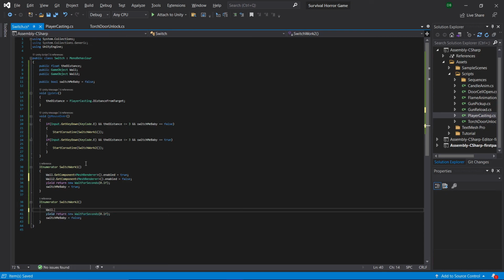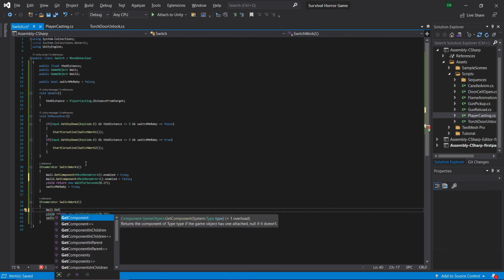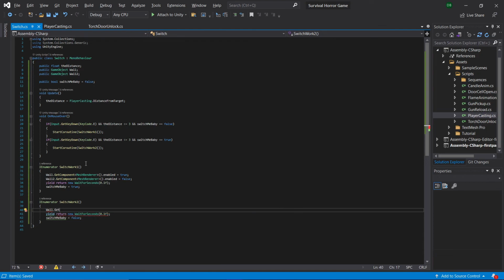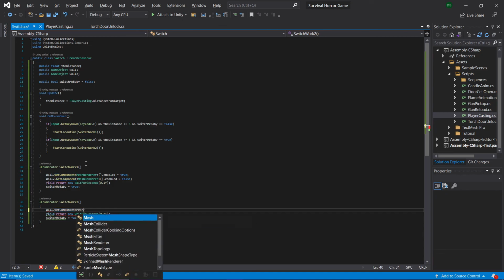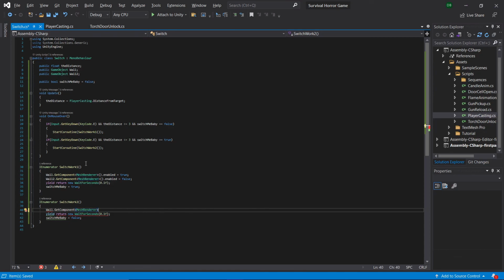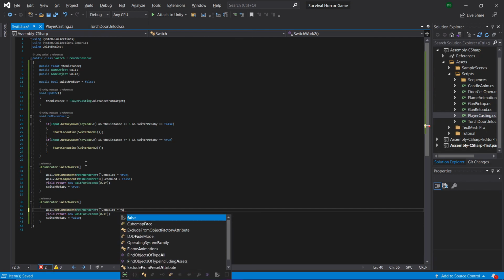And literally all this does is make it so it actually collides, which is technically what you want. But no, GetComponent MeshRenderer. Wait, no, we want false.